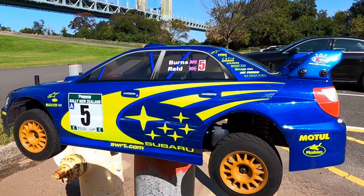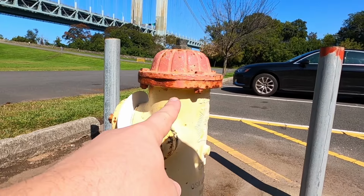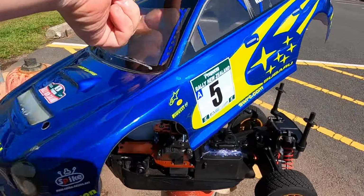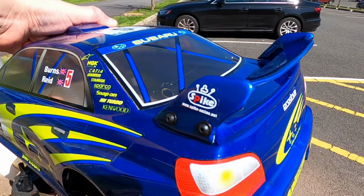We need to burn Nitro. I just realized we didn't really do a nice little chassis overview, so let's do that. The ultimate New York City fire hydrant chassis overview. Beautiful body. Nice thick Lexan Subaru WRX STI with an awesome wing sticking out there in the back.